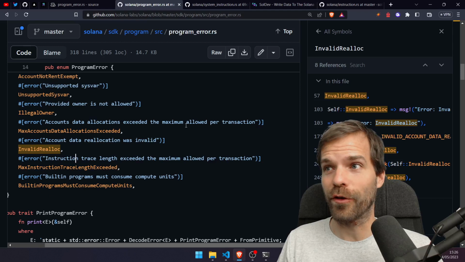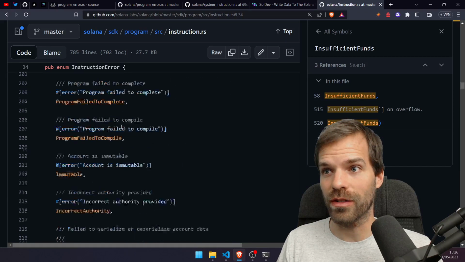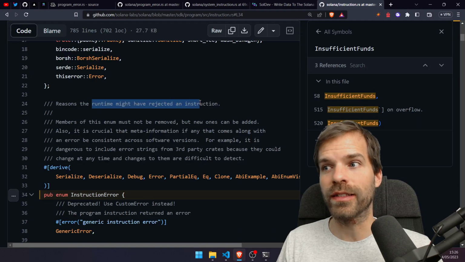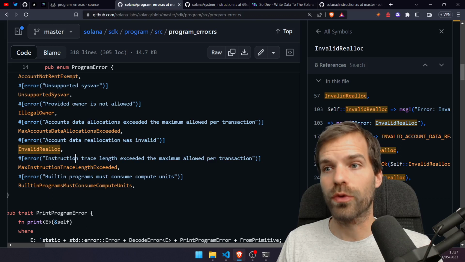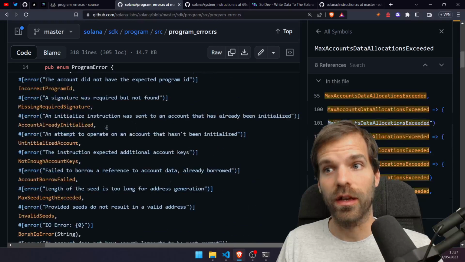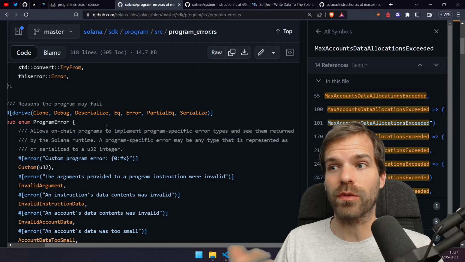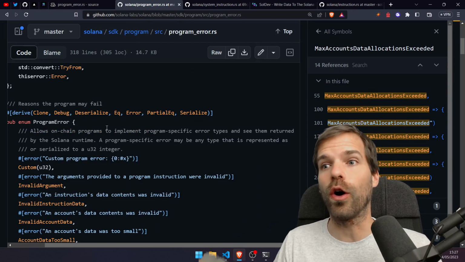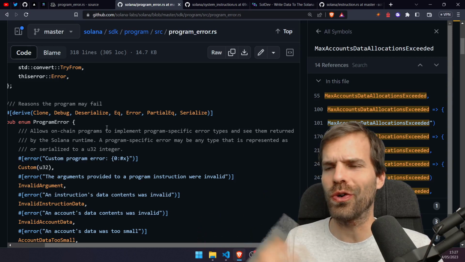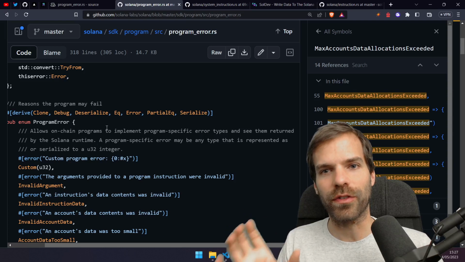So, to recap from what I understand now, we have instruction errors, which the runtime can use to reject an instruction. Program errors that the program itself returns as the result for an instruction, and then the runtime will be like, oh, the program returned that, so I'm going to use the same error since the instruction failed.